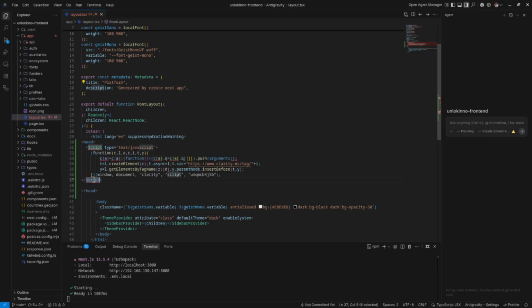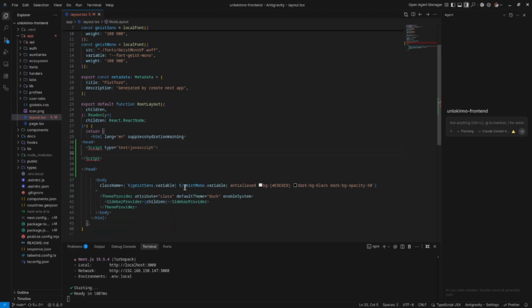Now, since this is Next.js, we cannot use the normal HTML script tag. So we are going to have to use the JSX script tag, which you import from Next.js. And since JSX cannot execute JavaScript blocks directly, the content of the script must be a string.